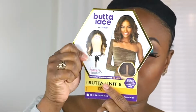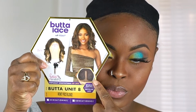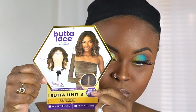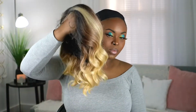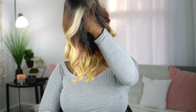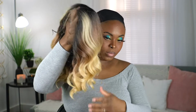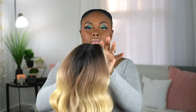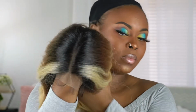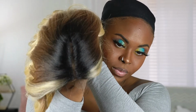So we got from Sensationnel, the Butter Lace Butter Unit 8, color Money Piece Blonde. It's supposed to be virtually undetectable HD lace, wider parting, ear-to-ear lace, and heat from 350 to 400. This is what she looks like straight out of the pack. Very, very cute at first glance. I ain't gonna lie. It does come in some other specialty colors too, so y'all can check that out. Or you could go ahead with a natural. As far as that parting space, we're getting about 4 inches from front to back.